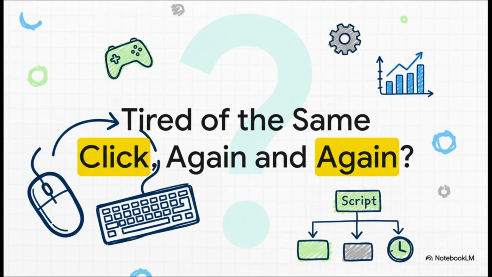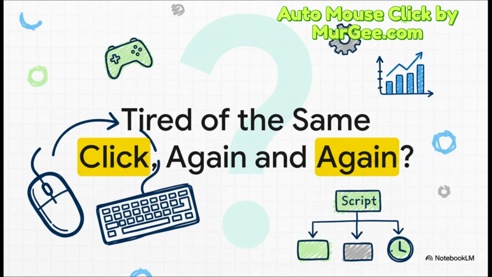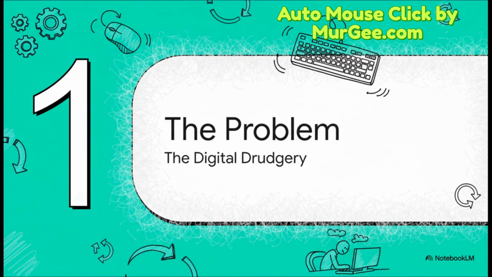That report you have to format every single week, or grinding for resources in a game, or just endless, mind-numbing data entry. We have all been there, stuck in that loop of the same clicks, the same keystrokes. It is so frustrating. But what if you could just not? And that feeling, that's exactly what our first section is all about. We're calling it the digital drudgery, because let's be honest, that's exactly what it feels like.